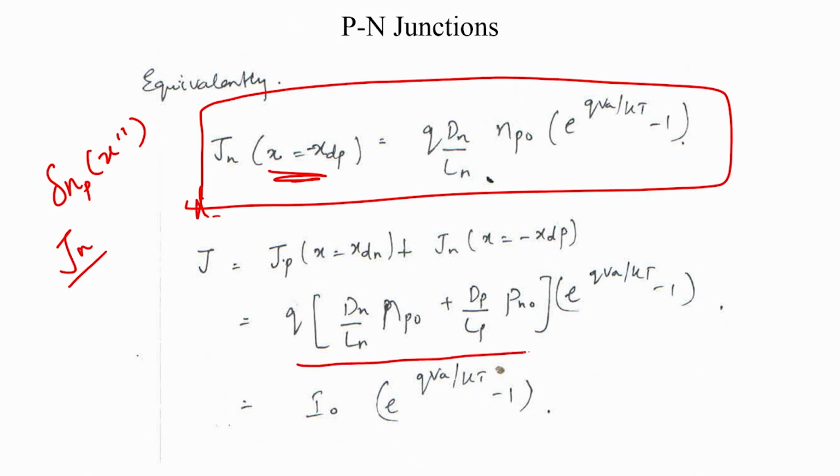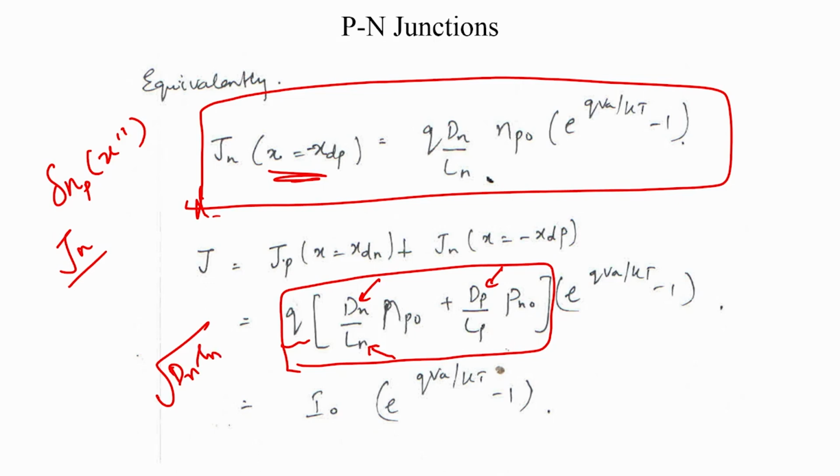So, this entire term can be treated as a constant, right. So, this is the charge of an electron, the diffusion coefficient of electrons, the diffusion coefficient of holes, Ln, which is basically square root of Dn tau n, and Lp, which is square root of Dp tau p, and pn0, which is the equilibrium concentration of holes in the n type material, np0, which is the equilibrium concentration of electrons in the p type material, which is basically dependent on the doping, and therefore, this entire term is treated as a constant, and we will denote that as J naught, not I naught. We are talking about current densities here, J naught. So, that is a typo there in the notes.